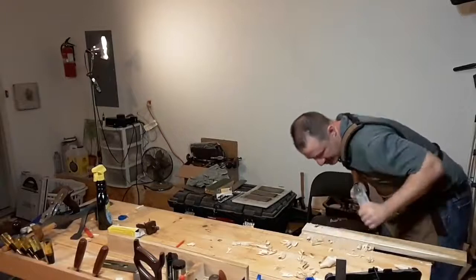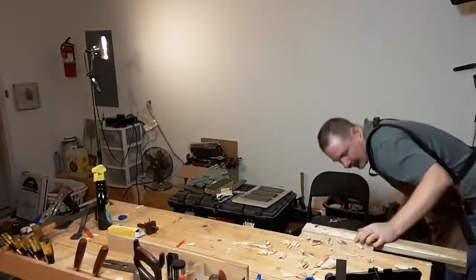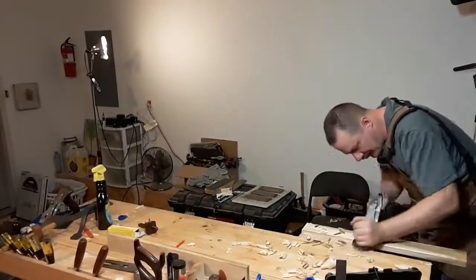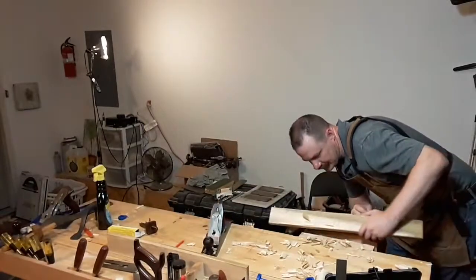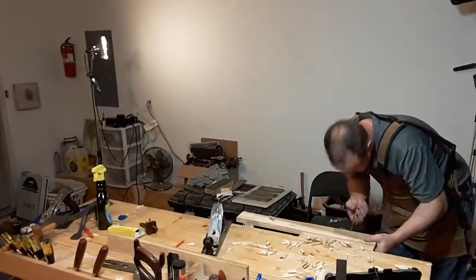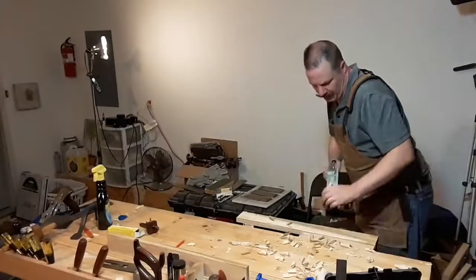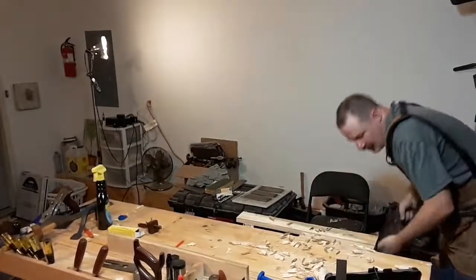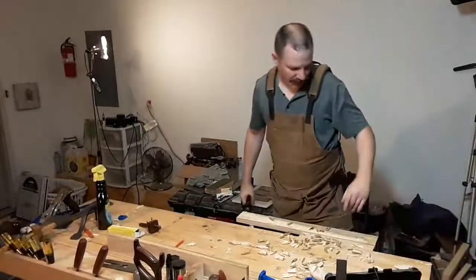Very, very careful not to go over the line at this point, because you can do that really easily with a good scrub plane. And I'm glad I chamfered that other edge. That's tearing out a good deal. Scrub plane is a wonderful thing to have. Wish I had had this when I was building the bench. That would have gotten a lot easier.